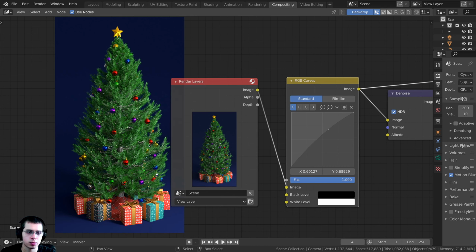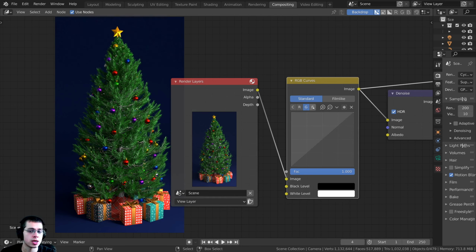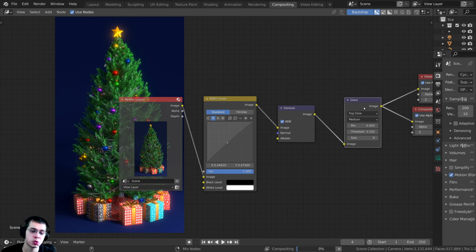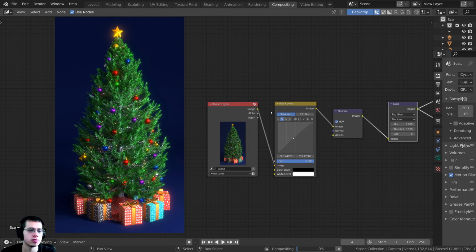So you could make it a little bit more contrasty by kind of dragging up a dot here, dragging another one down here, so it's a little bit more contrasty. And then also you can play around with the red, green, and blue values. So if you want to add a little bit more blue or a little bit more green or any of those colors, you can kind of drag these out just to play around with the color correction a little bit. So let's Control, Shift, and click back on the glare to preview the final thing.